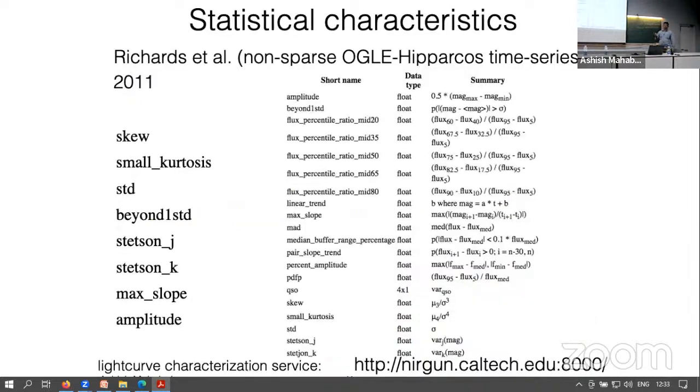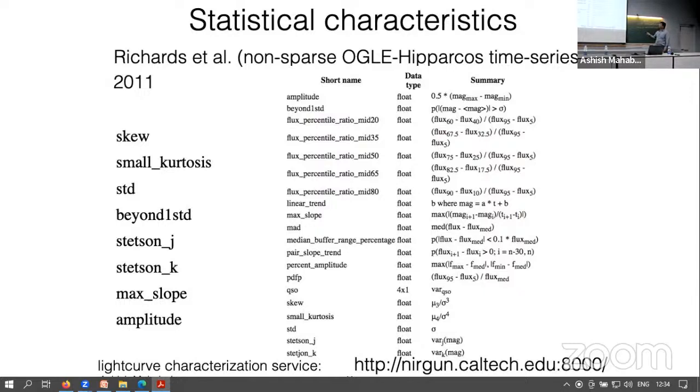So one thing that you do, because these time series have not only different gaps, but also a different number of points in different light curves, these are called light curves, astronomical time series, is that you cannot do a one-to-one comparison easily. So what you end up doing is to try to change that dimensionality of 100, 200 into, say, 50, the same number of features that you can calculate.